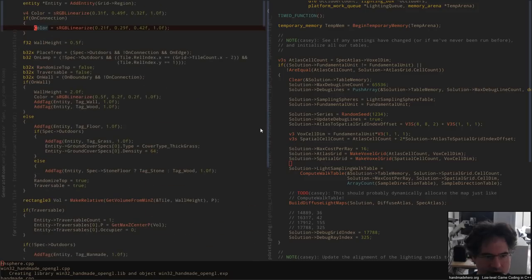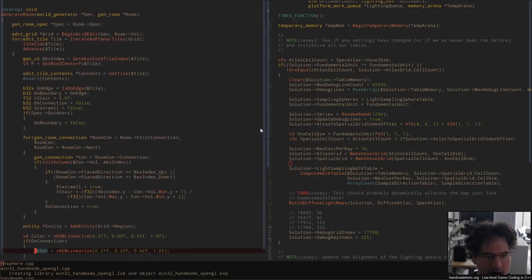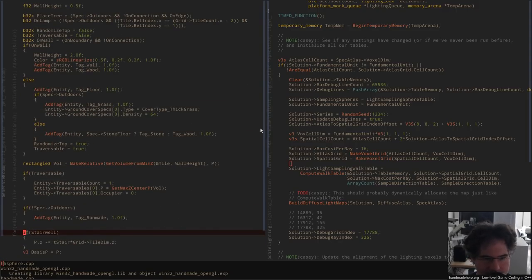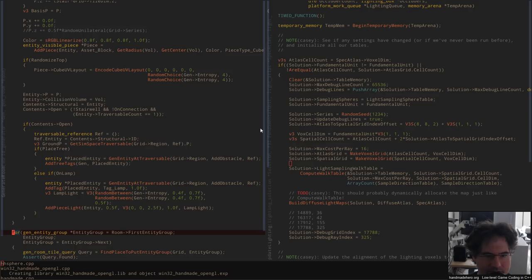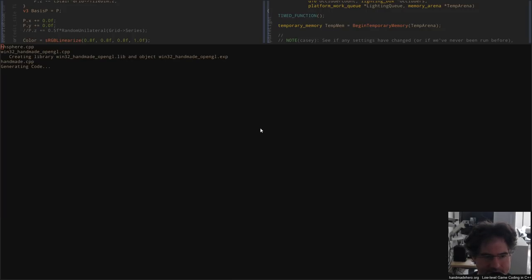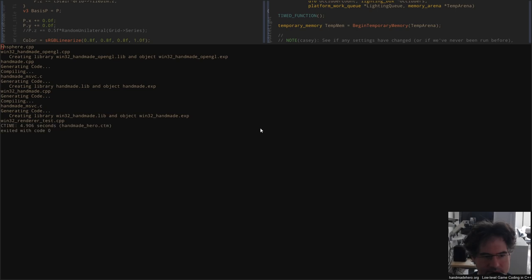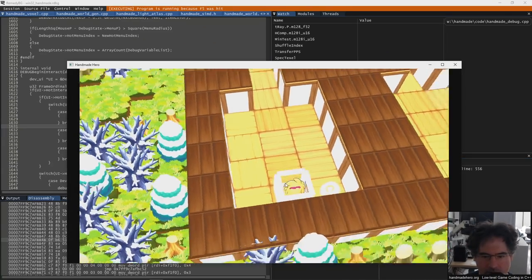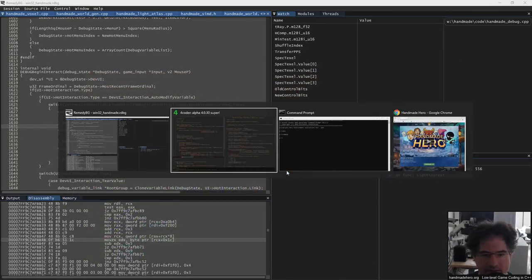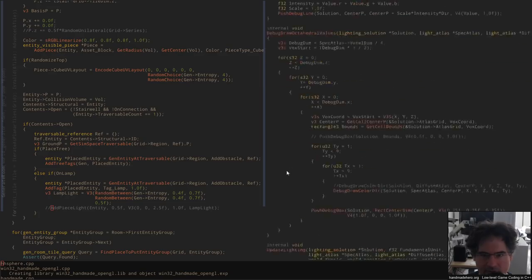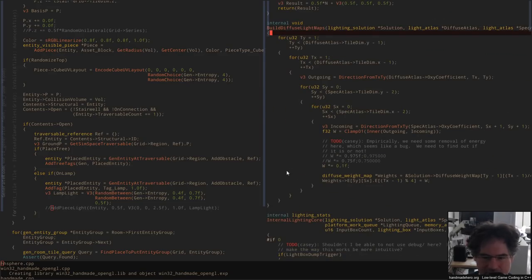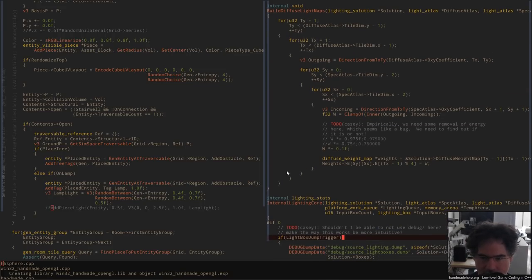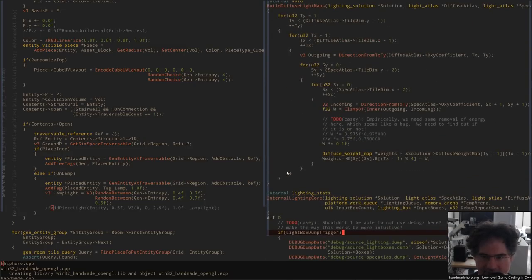So what we'll do is we'll go in here and say, when we generate the room, we won't actually put the lights on those lamps that we put in there. So these, I can just get rid of, right? So now when we run, there's literally only that one light. And I can go back to the build diffuse light maps. Now, to be fair, there's still multiple lights. There's lights on the enemies, but they're not in the world right now. We haven't hopped to where they are, so they shouldn't even be in the entity system. So hopefully that wouldn't cause any problems, because the lighting system can't actually access those.